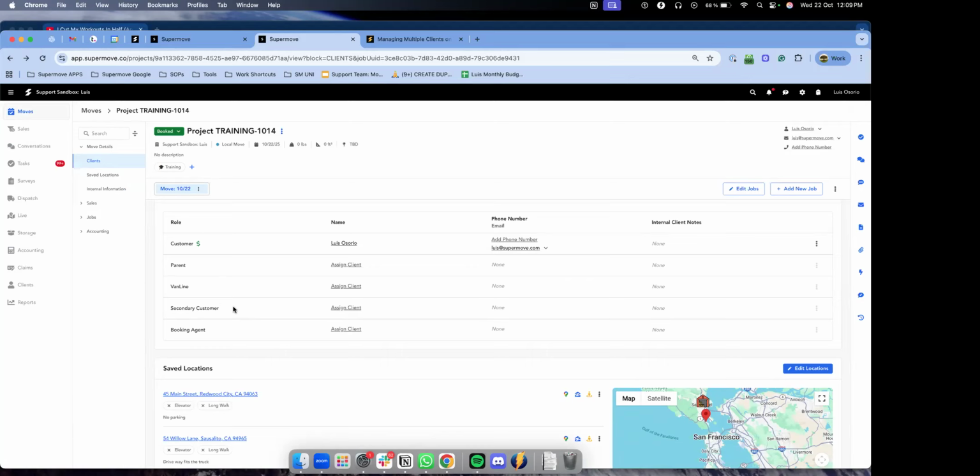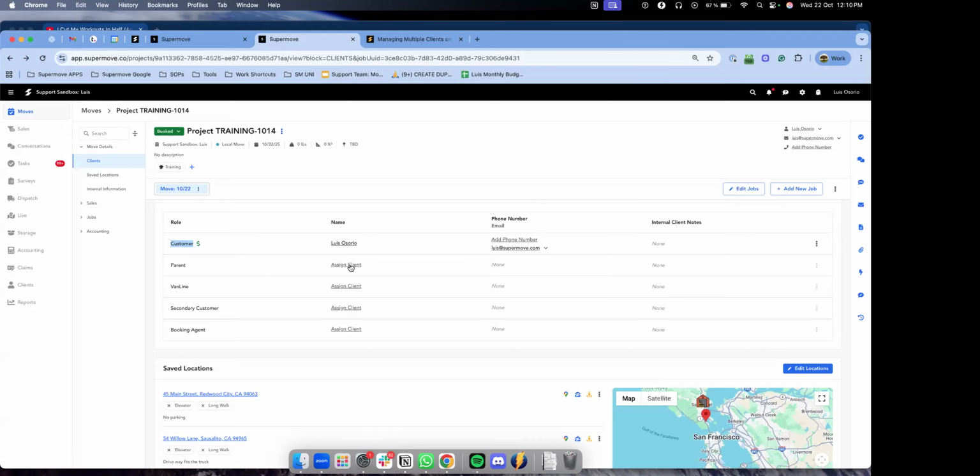automatically. By default, you're going to see all of the different client roles already available, and it's pretty much up to you guys to start to assign them depending on the needs of the actual project. The customer role is going to be the default role for, let's say, the customer that you created the project for. And then from this point on, we can start to either assign or move things around.